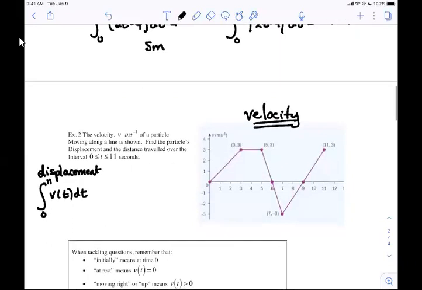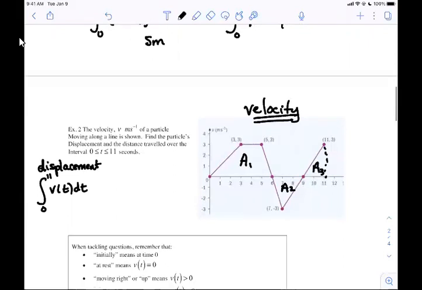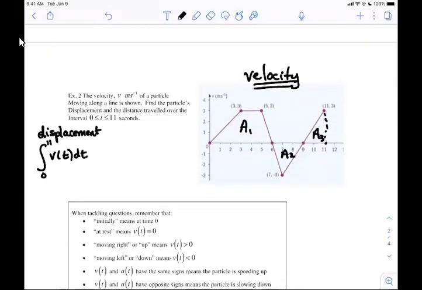So guess what I'm gonna do? I'm gonna call this area 1, area 2, and I'll make this area 3. But what you need to know with an integral, if the region is below the x-axis, that area is negative. So I'm gonna pause a moment, and I want to give you a head start and see if you can find the area of those 3 regions.